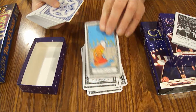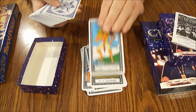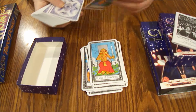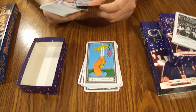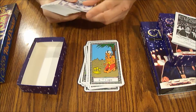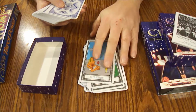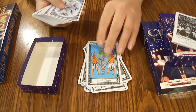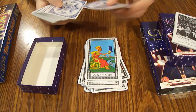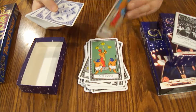Like I said, I'm not going to go through and read all these in detail because I've already done that in another video. But I wanted to give you an overview of what the cards look like. And they are pretty nice, actually. That's one thing that really did impress me, is that although there has been a lot of questions, shall we say, about Miss Cleo's, the nature of her so-called talents, this is a pretty quality product, and it was way better quality than I ever expected. The cards are solid. They're not the best cards I've ever seen for tarot, but they're definitely far from the worst. They have some gloss to them. They have some thickness to them, and it is a complete set of cards. You get the major and minor. So I was kind of shocked by that.